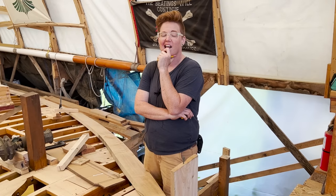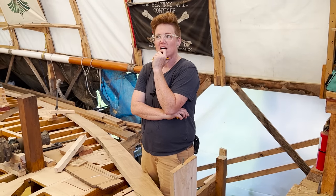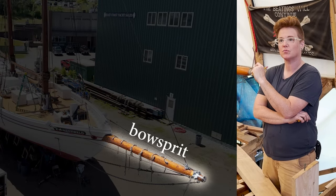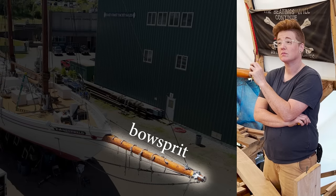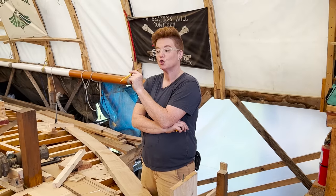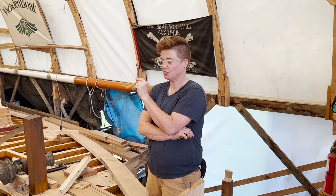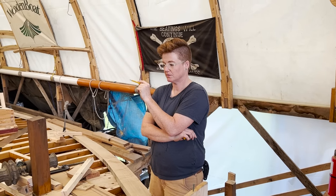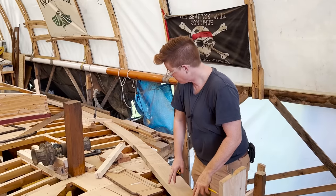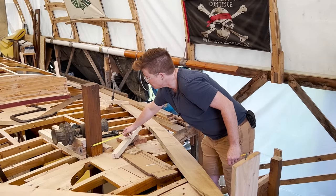My answer for you, Captain KP, is I want to make the king plank up here wider than 6 anyways, because the bowsprit is supposed to be 5 inches in diameter, and we might want to make it 6 inches wide because we're going to put the bow rollers on it for the anchors, and spreading those another inch or two apart might make a significant difference. And I really don't want to have a caulking seam hidden underneath the bowsprit. No. So I'm willing to bet that the king plank up here is going to be more like 8, and it would be really great if it encompasses the base of that Samson post, which is 4 inches. So an 8-inch wide king plank going around that would give us some actual meat on either side.